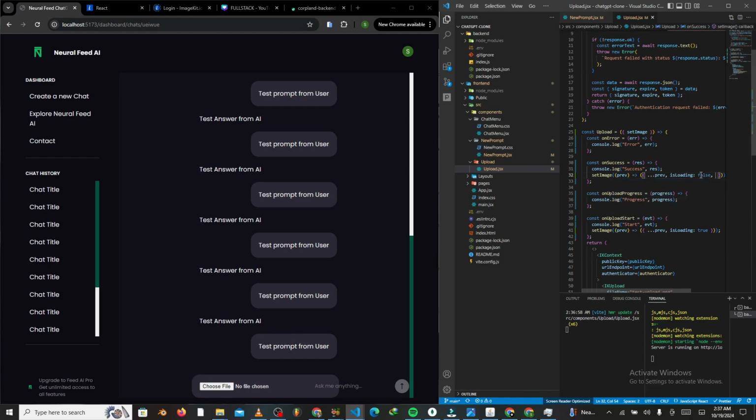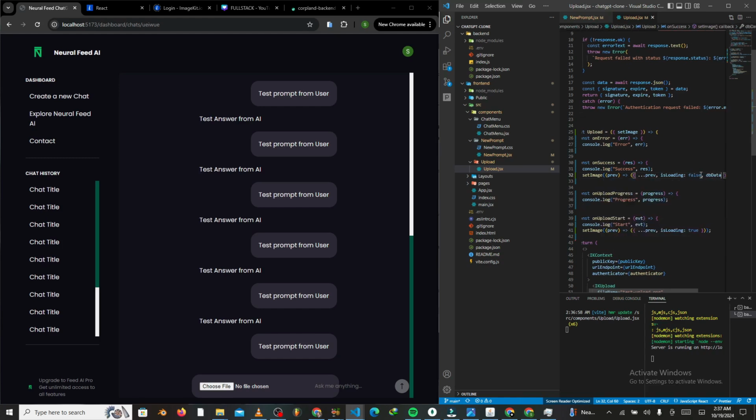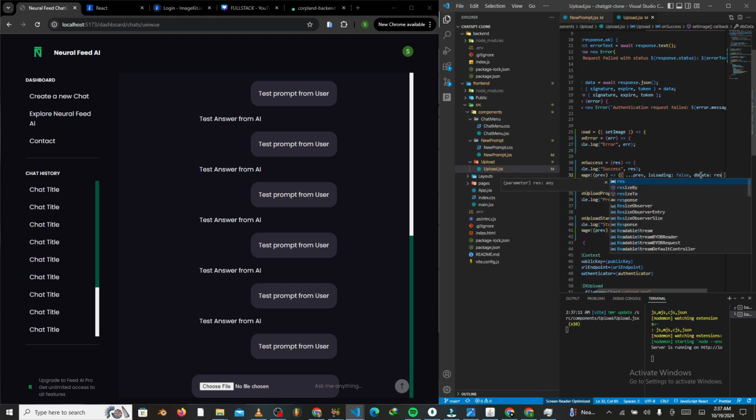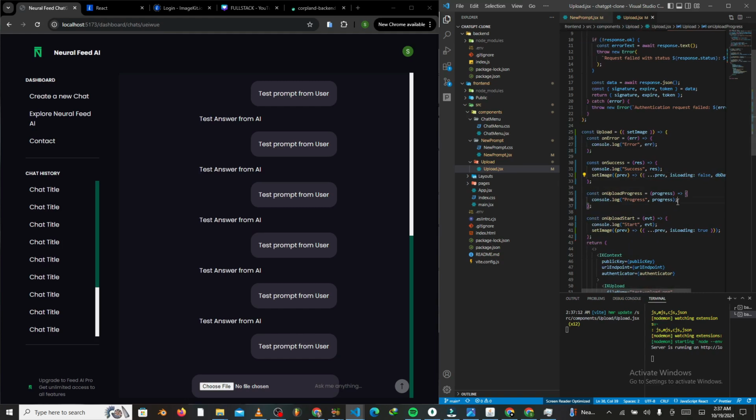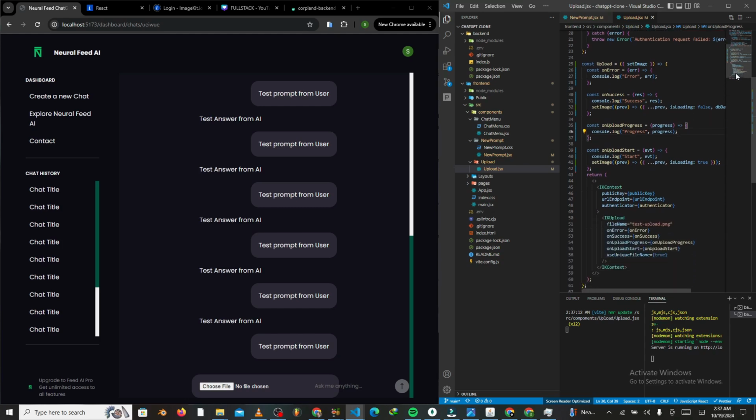Then we add the db data, and we make that res. Okay, so this is db data res. So we have these all worked out, nice and clean. They're all doing good on their side.